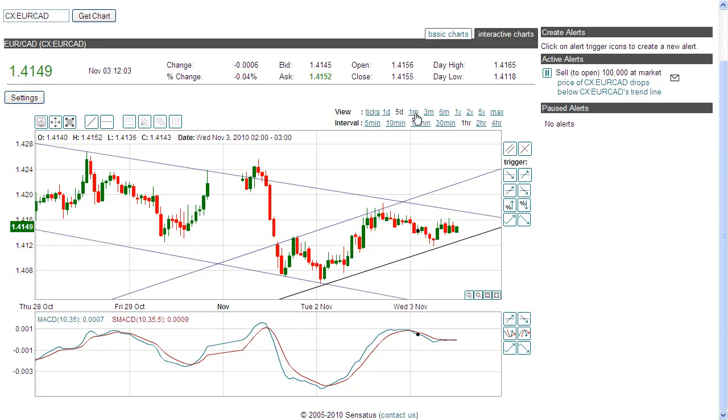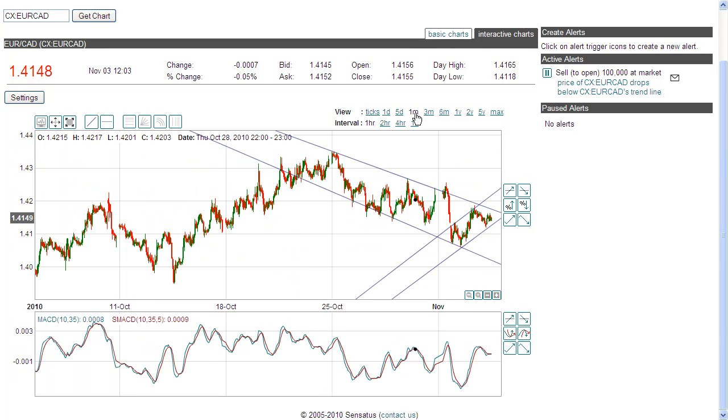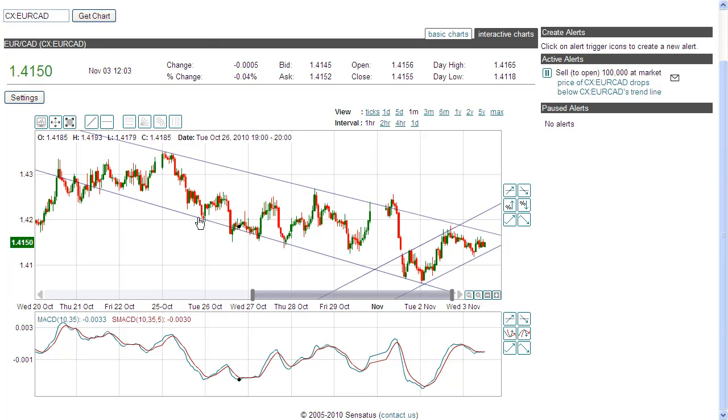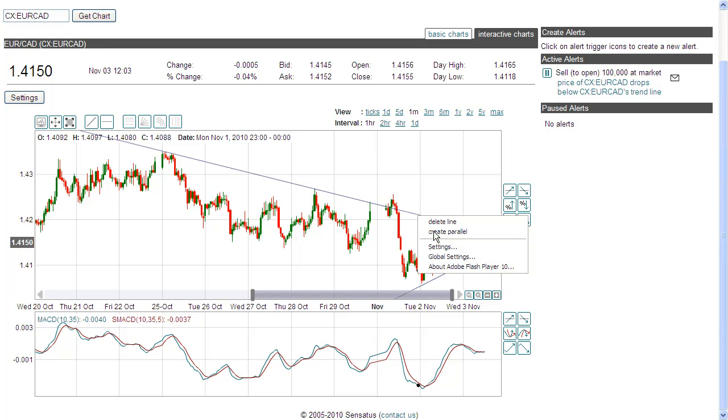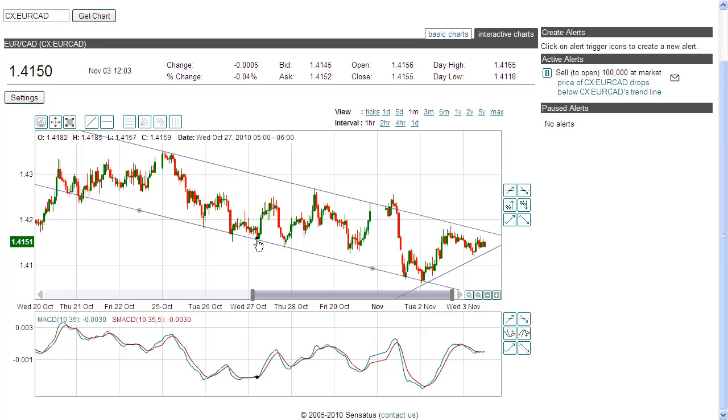Okay, if we take a look at the longer term chart, I'm going to pull this line in.